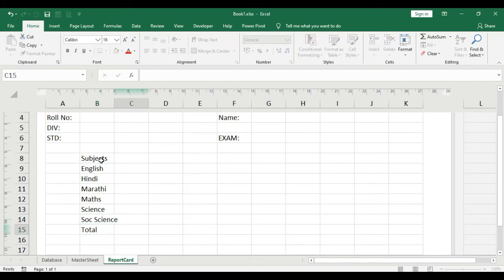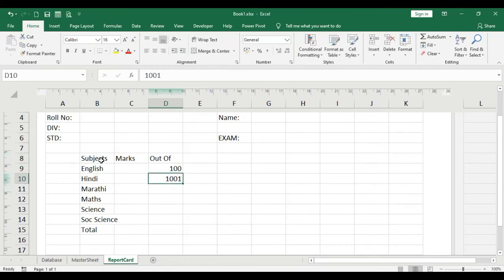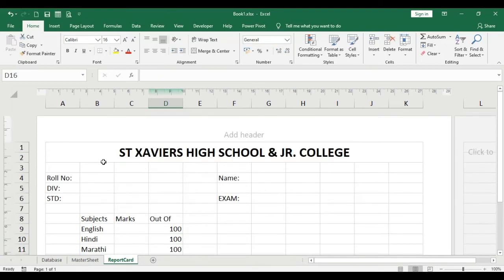I'm going to put the total column and I'm going to design out of, or you can put marks over here and mention the out of later. As you already know, these values are constant. I need not fetch them from the database, but I can use them directly to call the assimilated formulas.